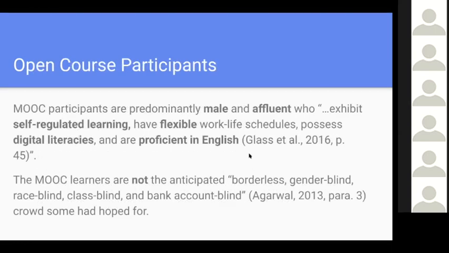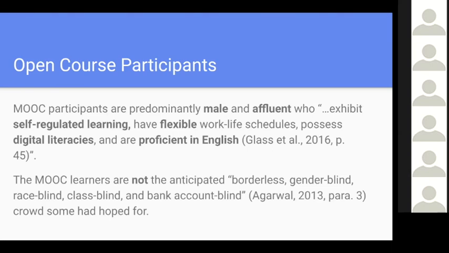I added some quotes. They're a little bit older, but these are the quotes that I often think of when I'm looking at the learners inside of open courses. In 2016, the MOOC participants were noted to be mainly male, affluent, self-regulated learners, had flexible work-life schedules, were digital literate, and were proficient in English.